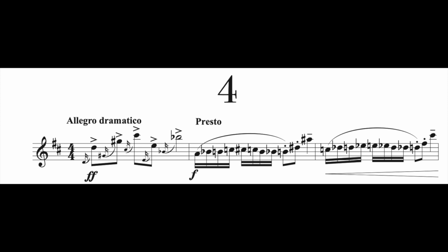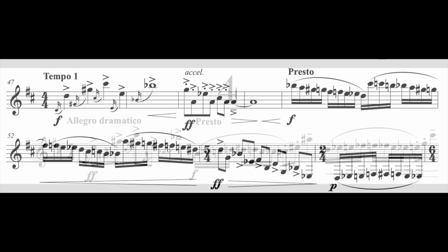And the final movement is a real tour de force. It explores the full range of the instrument. It's got a lot of ideas in it. It uses chromatic ideas quite a lot to build up the melodic interest. But it's got some contrasted ideas in the middle. Allegro drammatico is the marking at the beginning, and it has a lento section, which leads to a presto section, and even more presto at the end. So it's, as I say, a tour de force, a really exciting movement to play. And here again is Victoria, just giving a little of the fourth movement.